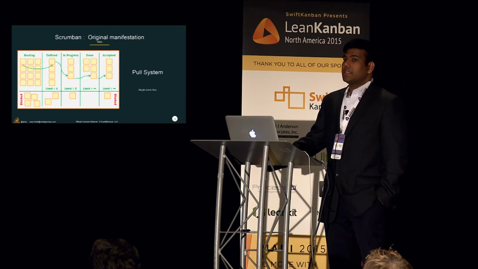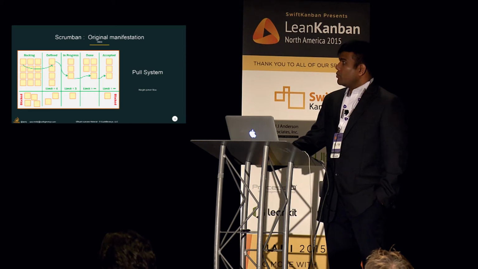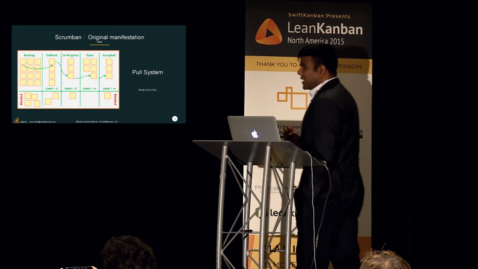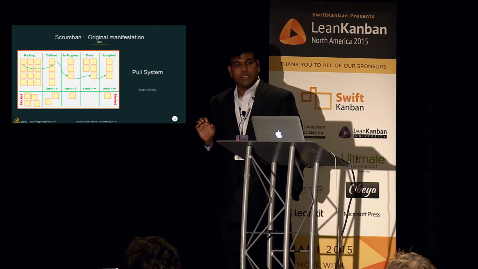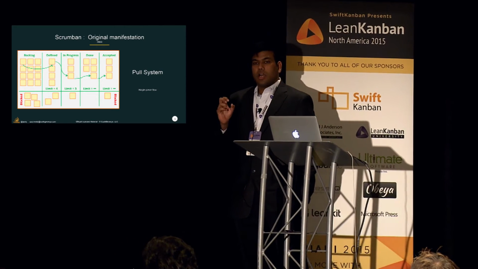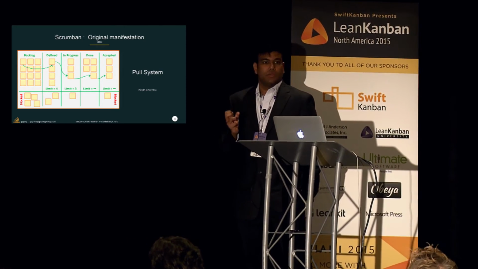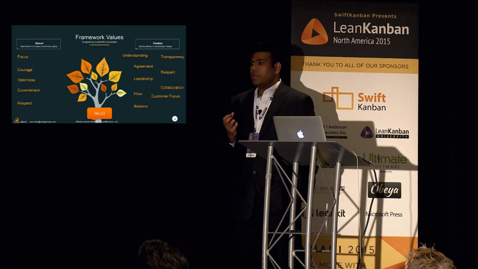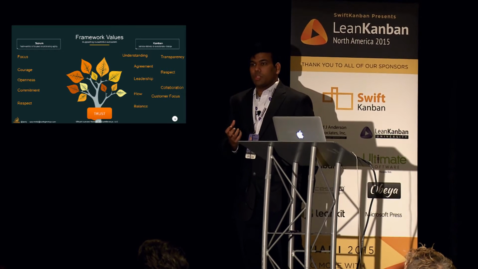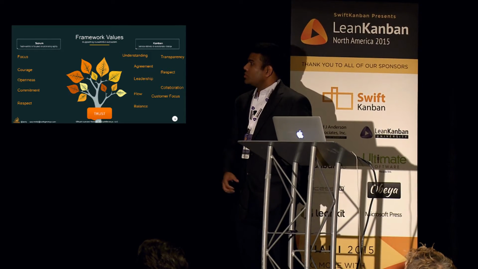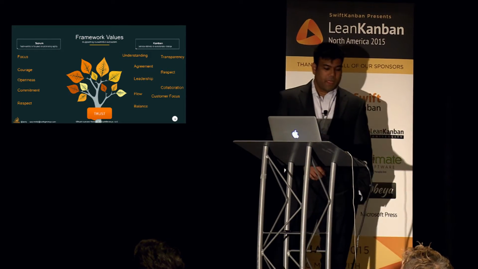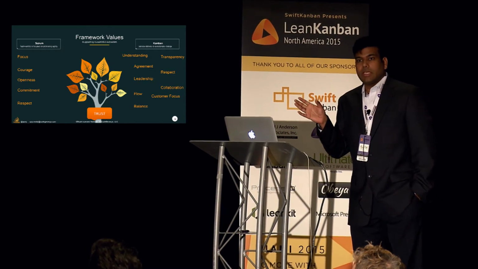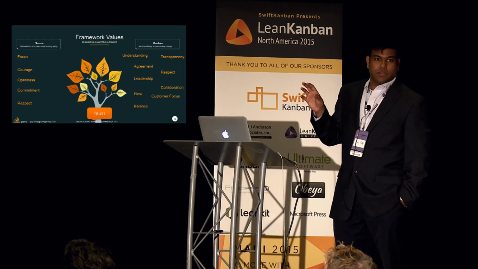There's lots of things that have happened in the industry. And what I see as the fundamental lack in all the data that we see is a lack of values. There's a lack of true values and true shared ownership and that Kaizen-like approach in Scrum. And when we see good implementations of Scrum, it's usually because people own those values.